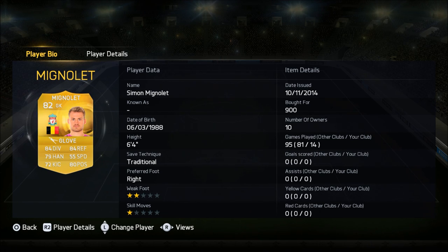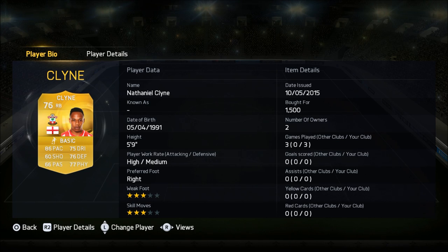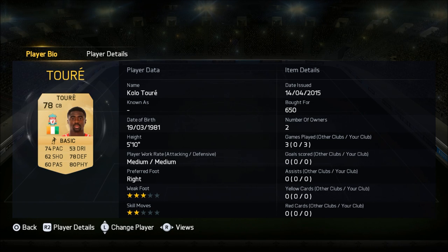So we have Simon Mignolet in goal and then we have one potential signing, Nathan Clyne. We already bid for him and I think we will sign him eventually. He's a really, really good right back, exactly what we need, a young talent who is already a Premier League star. And then we have Sakho and Kolo Touré as the centre-back pairing.